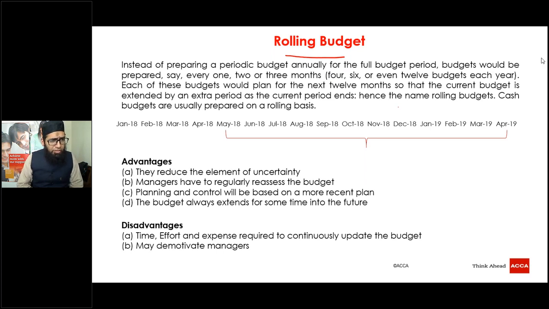Atiba Aslam has asked, are we going to do a question on incremental budget as it has come in a previous attempt? Dear, it doesn't matter. Incremental budget, zero-based budget, these are all kinds of approaches. The calculation aspect in any approach will be the same. So whether it is an incremental budget, whether it is a zero-based budget, it will not change.